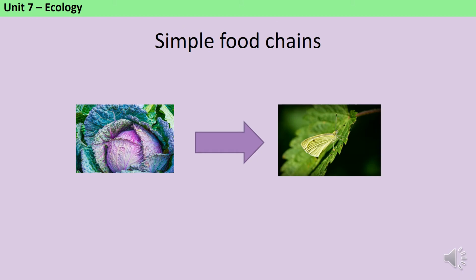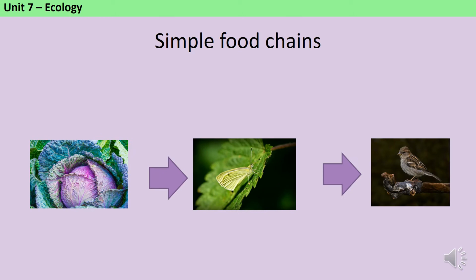Before we look at food webs, we need to be clear on food chains, which are basically the simplified version that we start with. So in a food chain, pictures or names of organisms are linked by arrows, and the arrow represents the transfer of energy. You can think of the arrow as meaning "is eaten by". It shows you which way the energy is moving through the food chain. So it always needs to go from the thing being eaten to the thing eating it.